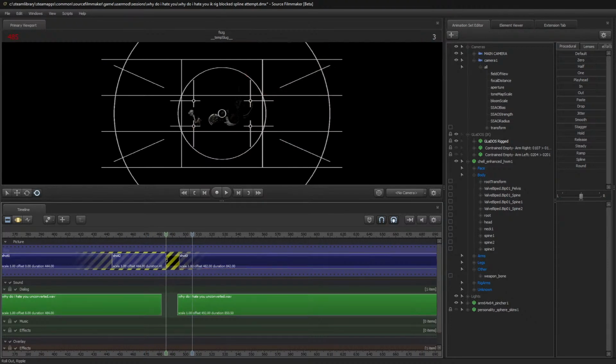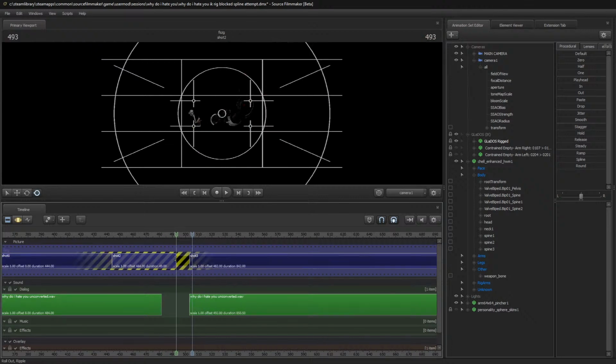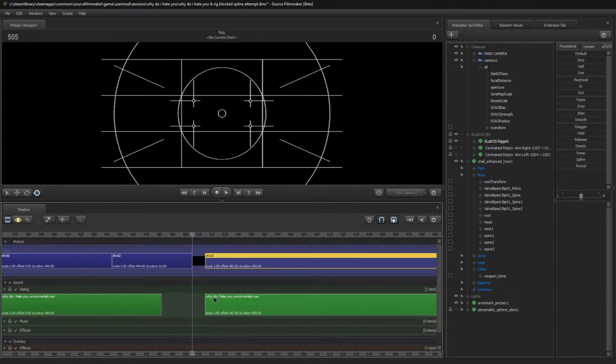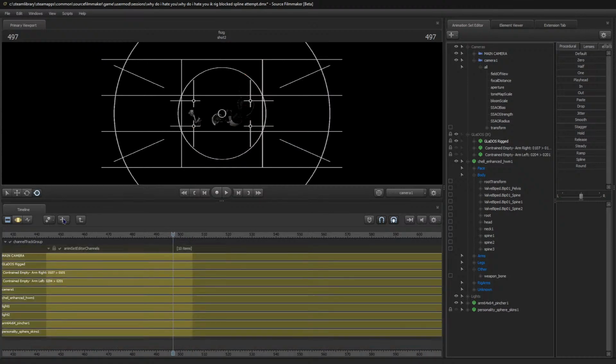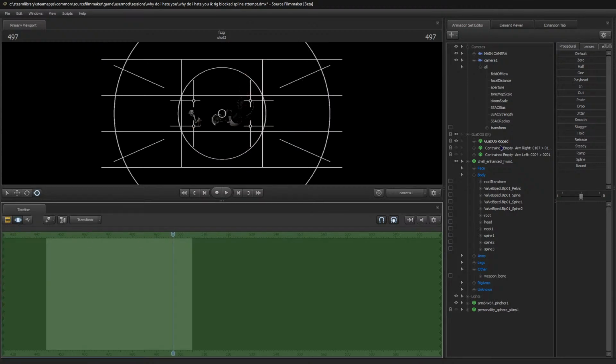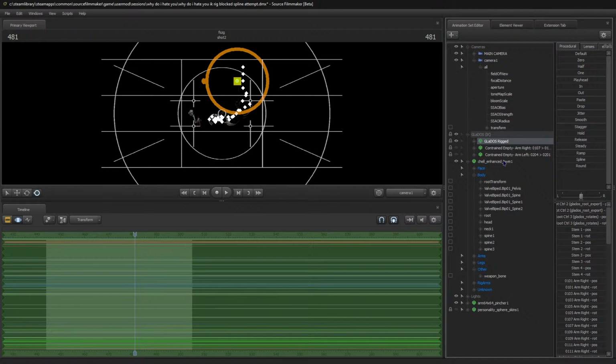And then from here. Oh, that's weird. And then do like that. GLaDOS rigged. Then I can do the playhead. That way she's fixed in one place.